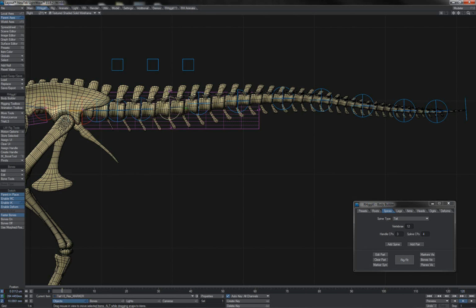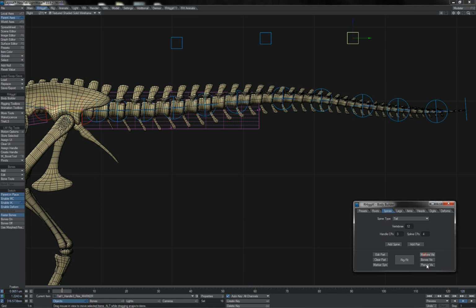In case you're interested in a case like this, it might be worth noting that T-Rexes actually have a stiffened tail as you go further down the length of it. The maximum flexibility is here at the base. As you get right down to the end, its tail is almost completely rigid, or at least it would have been in real life. So I prefer quite a tight spacing here, perhaps at the base, and a more spaced out spacing as we go further down the length of it. But of course, setting up your own characters, the choice is entirely yours, and I'll just position these control points for the handles out here like so.